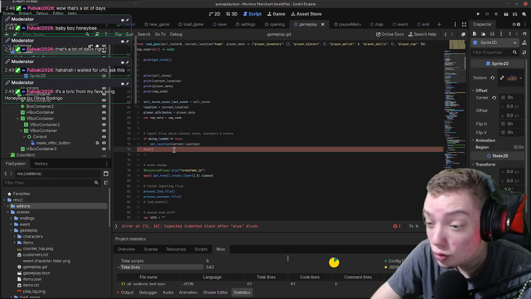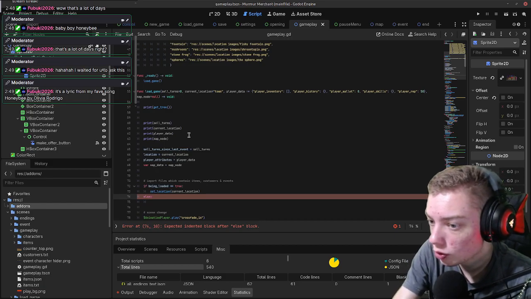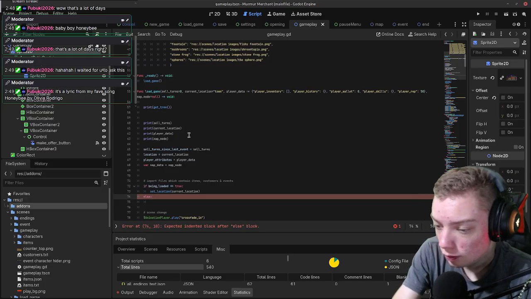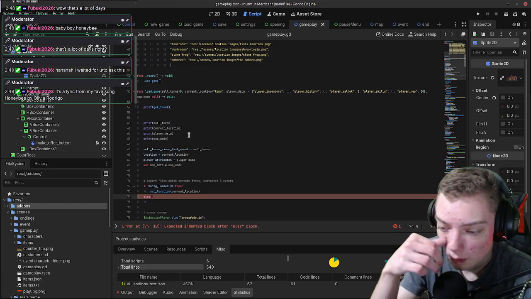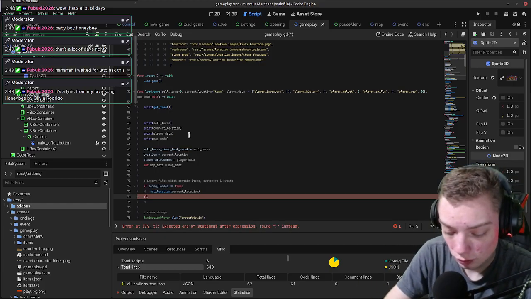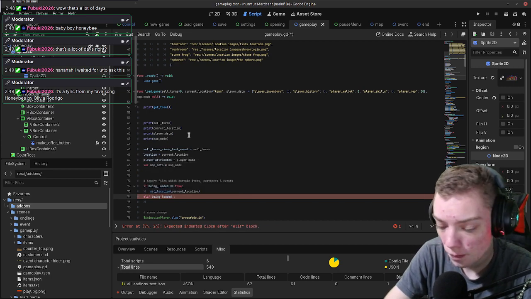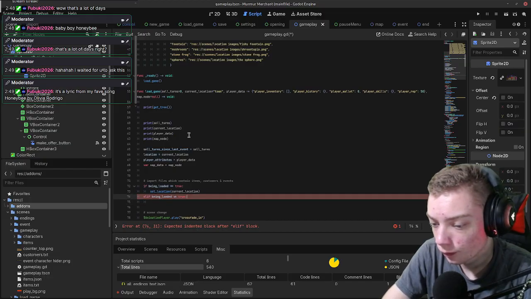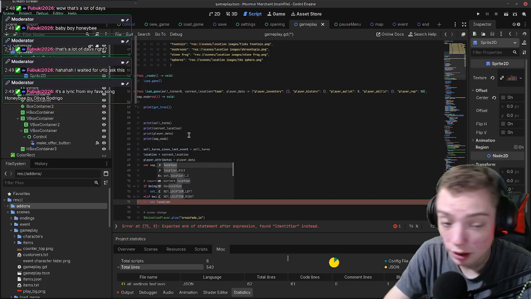Being loaded equals true, because if being loaded is not true, elif set location, because that means that it's a new game.